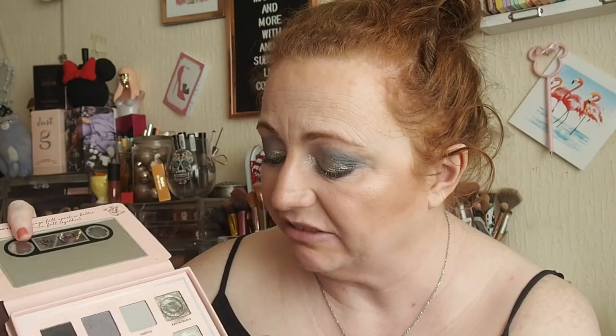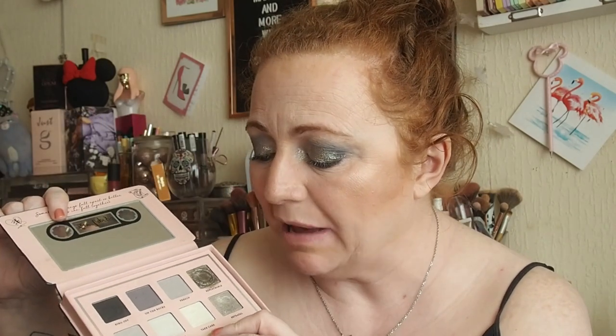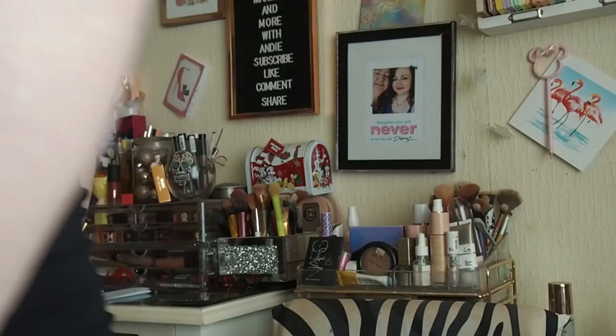It adds a kind of uniqueness to my collection. I do want to use this one by itself tomorrow just to make the comparison between this and this. I feel like I'm going to like Replaceable better. There are some shades that I haven't used. I do want to do one more look with it and then we can shop my stash.